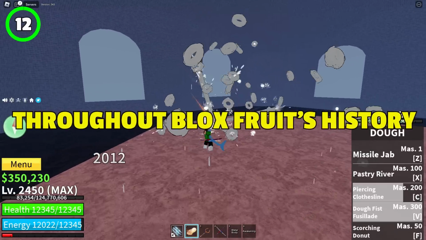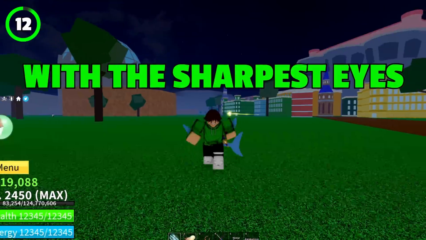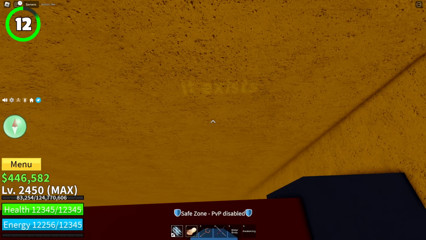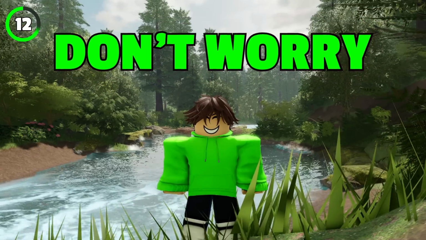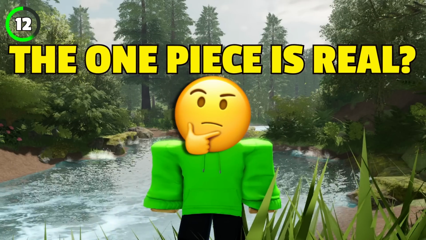Throughout Blox Fruit's history, the game was constantly getting new hidden hints, and only the players with the sharpest pair of eyes were able to spot them. Here are some of them. The first hint is located in the cafe, and it says it exists. Even if some of you have already seen it, I bet you don't know what it means. But don't worry, I'll tell you. It means that the white aura does in fact exist. Or does it mean the One Piece is real?